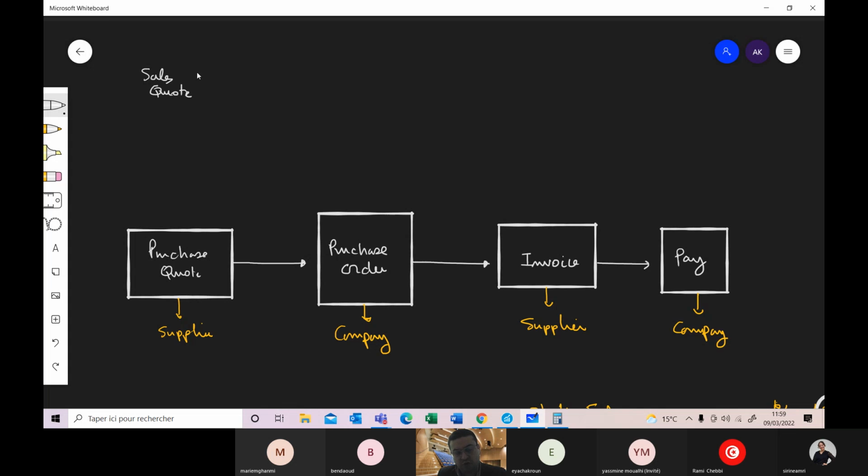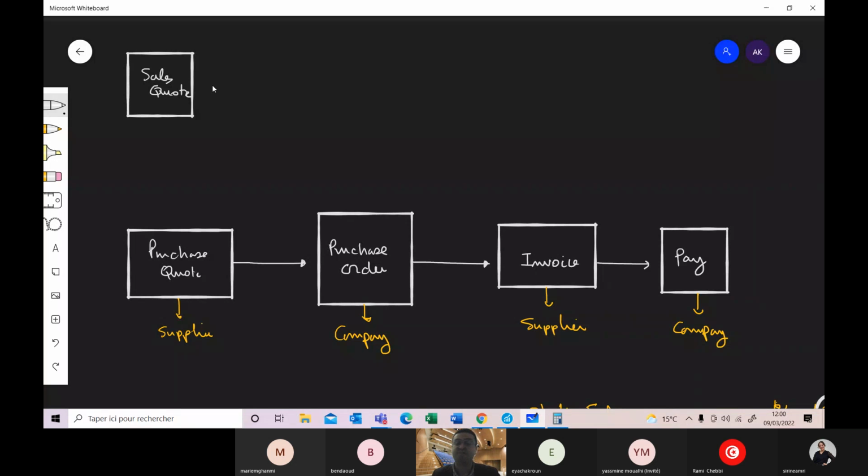When we have the sales quote, when one of the customers is requesting, let's say, a pro forma invoice, saying: I am going to purchase from you a certain number of items and I would like them next week, what is the list of prices that you're going to offer us? And how long does the shipment take?